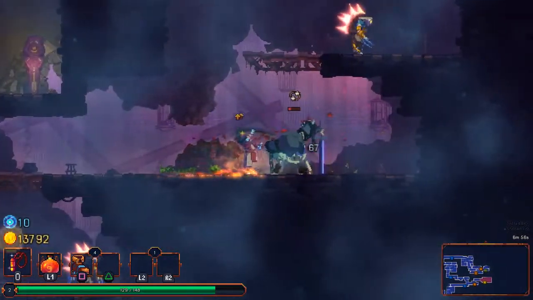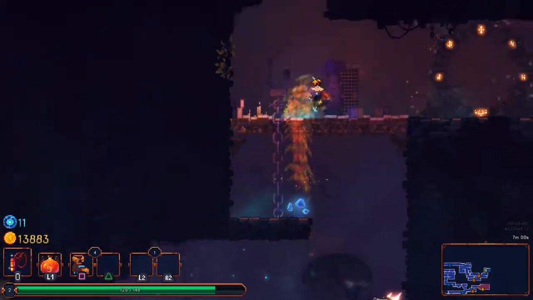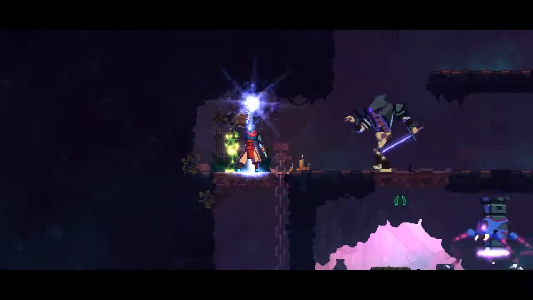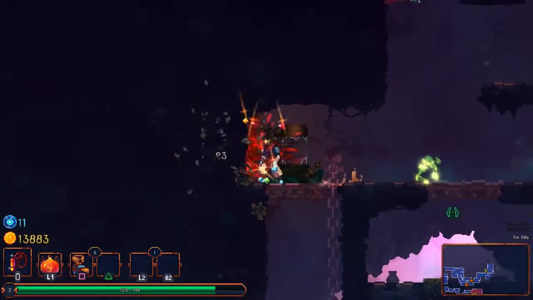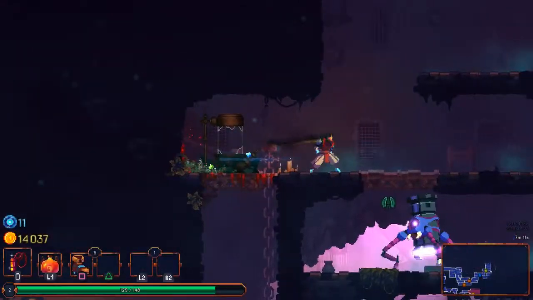Okay, I can probably take out this slasher if I just keep kicking him. See, that's why I like this weapon. You're just able to continuously kick everything into stun lock submission. It's great. And there you go. It's really nice.